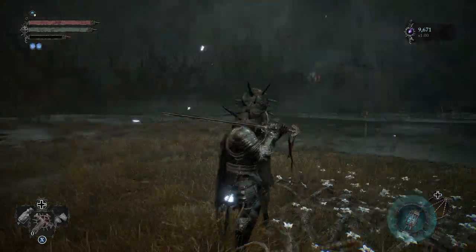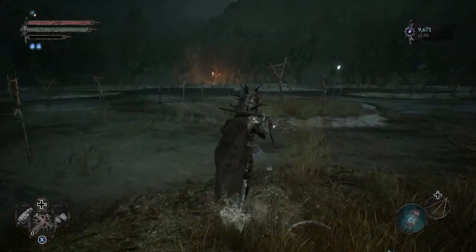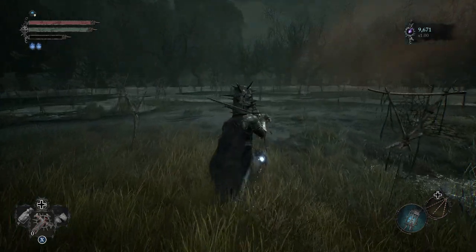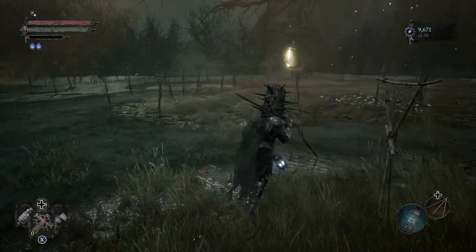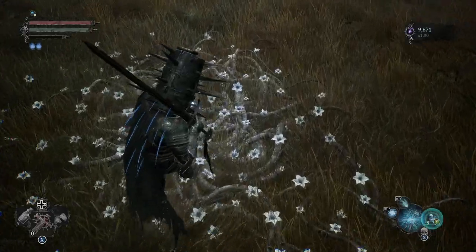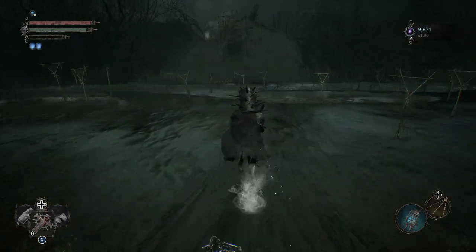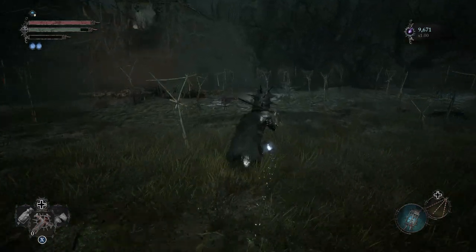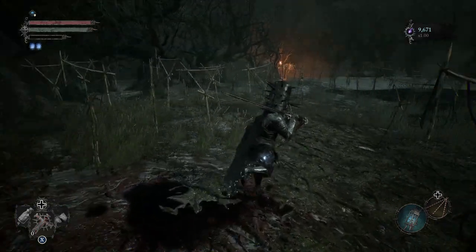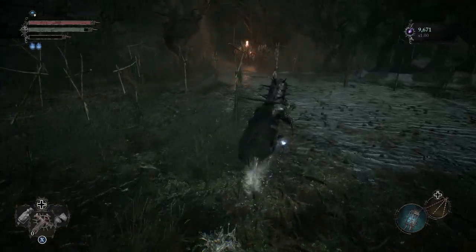Right. Where did I even come from to get here now? Was it over there? I think. I mean, this is obviously a place where we can put a vestige seedling, if anything just to fast travel out. But, right. That, I believe, is where we came in. Which means that this is likely the way forwards.